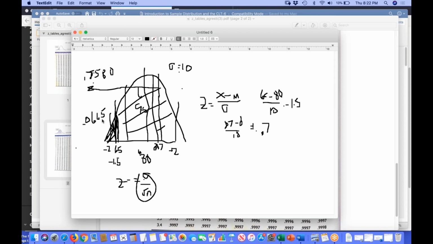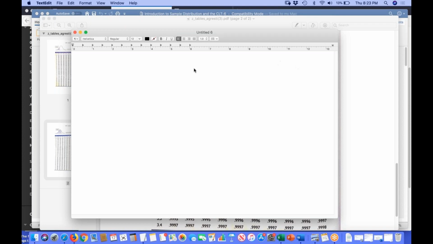Okay, so that's basically how we deal with populations, not samples from populations. So now I'm going to take a new look at situations where we are sampling from this same population. So if I have the same population again, and the mean is 80, and the standard deviation is equal to 10.